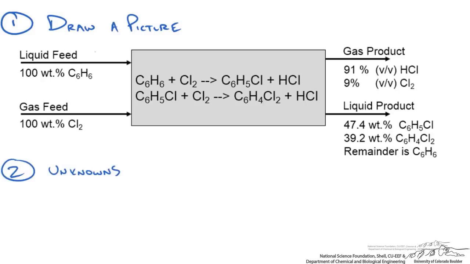The next thing is to label our unknowns. We don't know the flow rate of our benzene, which we will call stream 1. We also don't have any information about the flow rate of our chlorine stream or our exiting streams. So I have given those the unknown variables M1, M2, M3, and M4. We know everything about the composition of these streams.